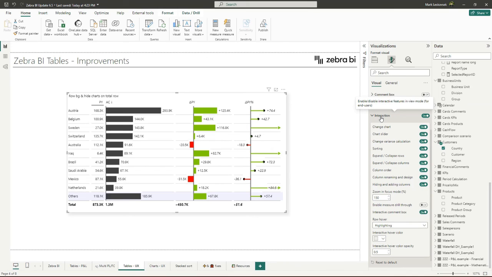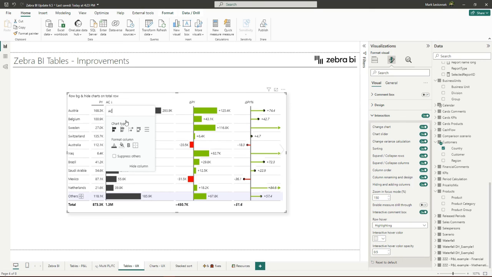As we keep adding new features to the tables, we also want to give report creators more precise control over end-user interactions. That is why we have updated the interaction settings to better reflect the current interactivity options. So we've renamed some of the settings to better reflect those options that you have. For instance, we can also see the column renaming and design is now a joint interaction setting. So we can completely turn off the drop-downs for the end users, so they cannot rename this, they cannot change the chart types and all the different formatting options for the design of the columns.